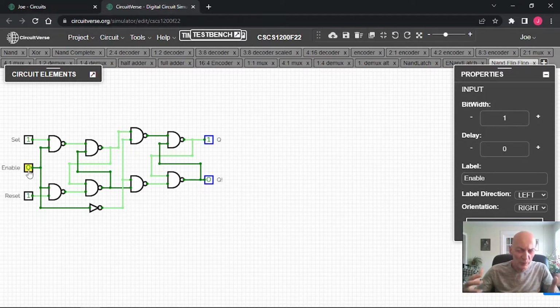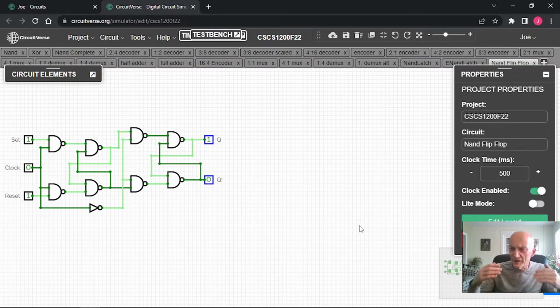Okay? So what we've seen up to this point was that as long as the inputs were in a certain state, the output remained consistent, and if we had some feedback like we do in the latch, we might need to know what they were previously. But again, as long as the inputs were in a state, the outputs were in a given state. What we found now is the only time it could change is on a transition of the state of an input, like the enable. So instead of calling that enable, I'm going to transition to calling that a clock. Okay? It's this idea of we've got much more precise timing now. So again, we'll call it a clock instead of an enable.